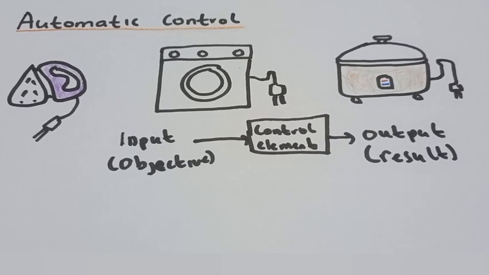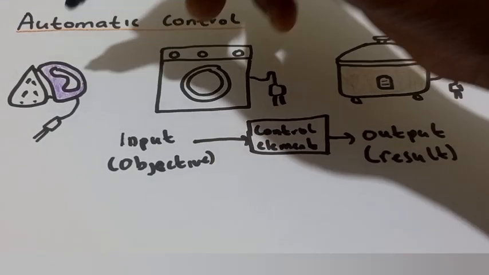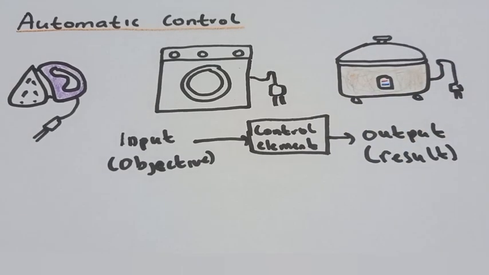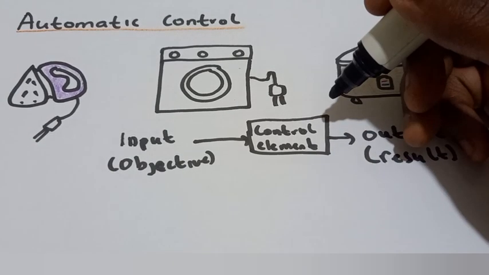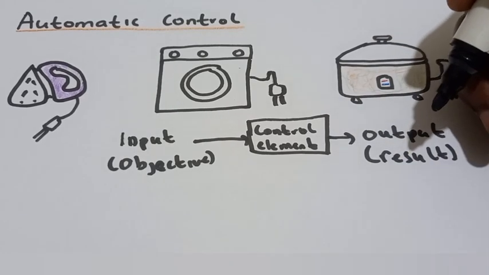The objective of using the iron is to make sure our clothes are ironed well or are straightened up well. And these have control elements in them, resistors, insulators, and a whole lot. And all these will give us our output, what we are looking out for, our results. The reason why I'm using this iron.